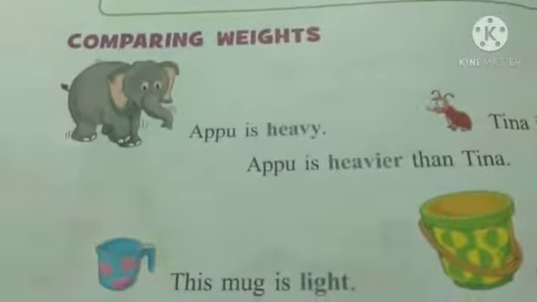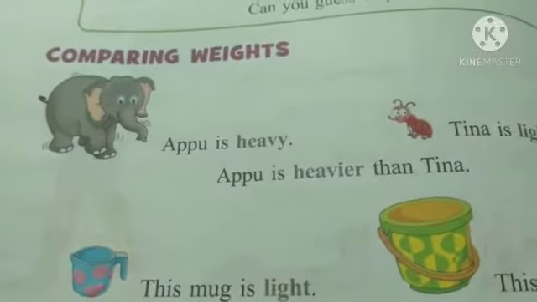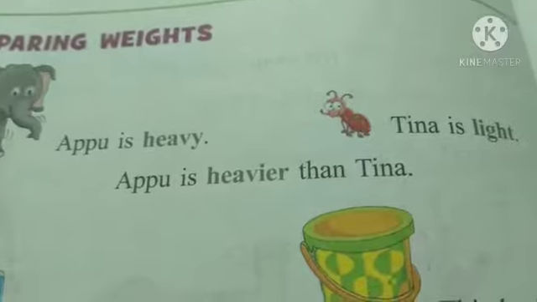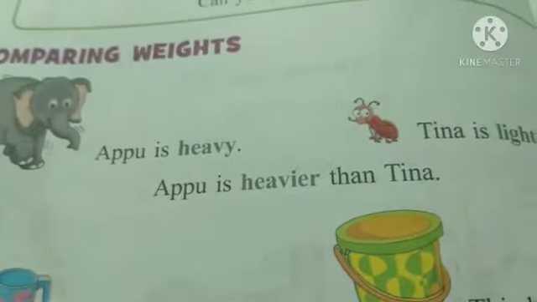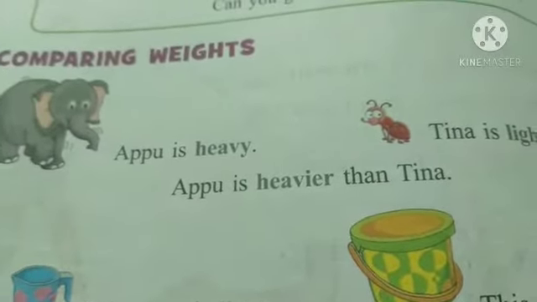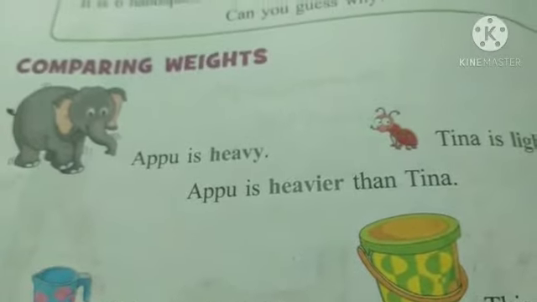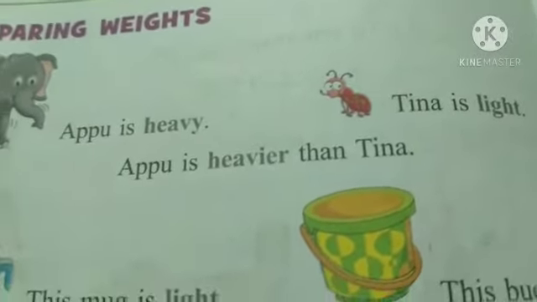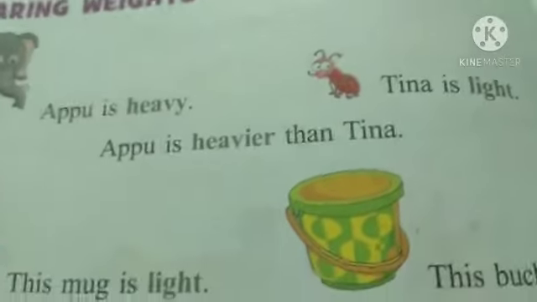The next thing is comparing weights. Weight, how do we compare the weight? See, the elephant is heavy and here you have got an ant. Which is heavier? எது ரொம்ப heavy இதுல? Normally elephant is heavy. Heavy na ரொம்ப கனமானது, இது ரொம்ப குட்டி இல்லையா? So this is how we compare heavy and light.